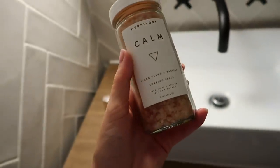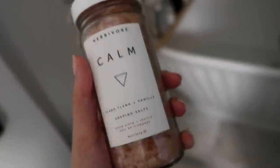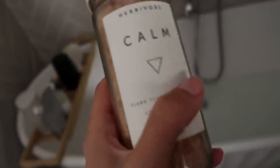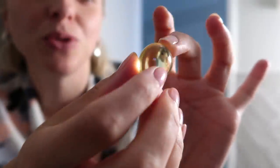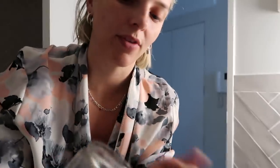It's really gray outside. So let me go run a bath and I'll show you what I'm going to put inside it. I'm going to use the Herbivore Ylang Ylang and vanilla soaking salts. I think I need more of a salty detox, so I'm gonna put a few of these in, and maybe an oil as well. Yes, I think I'll add a couple of these bath drops from Fur. These are super cool little capsules that dissolve in the bath, and they have nice oil, so you add 2 to 3 per bath. So I'm gonna add 3 if I can get one. There we go. Going in my bath.